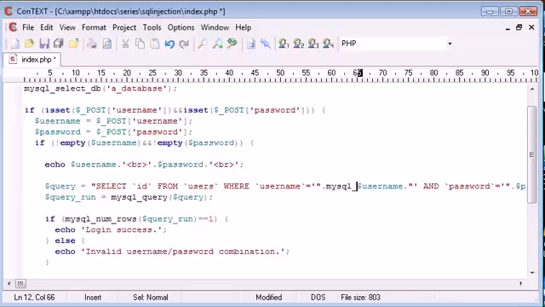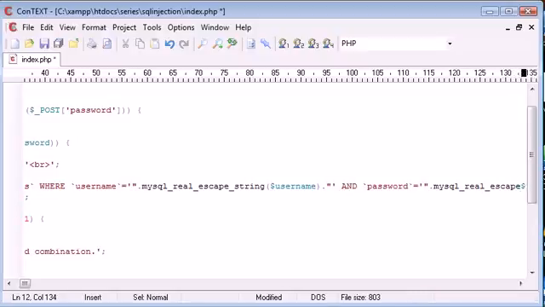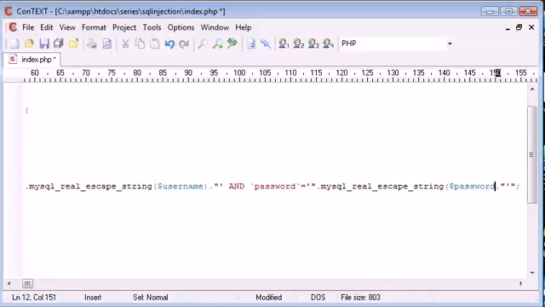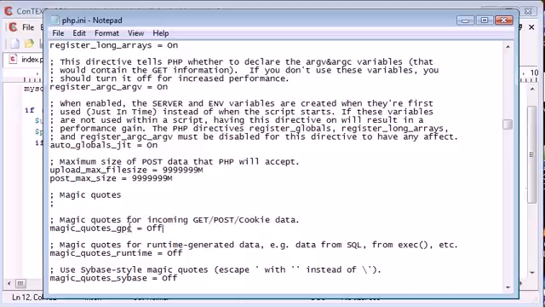So by using MySQL real escape string when passing variables through to a query that's being executed within PHP, so MySQL real escape string on that one as well, by doing that, by making sure you make the relevant checks inside once you've made your query, and also changing this magic quotes GPC to on rather than off, by using a combination of or the majority of these methods, and there are other methods so you can go away and research it, but hopefully you've taken away from this that doing all these three things can somewhat protect you against SQL injection.